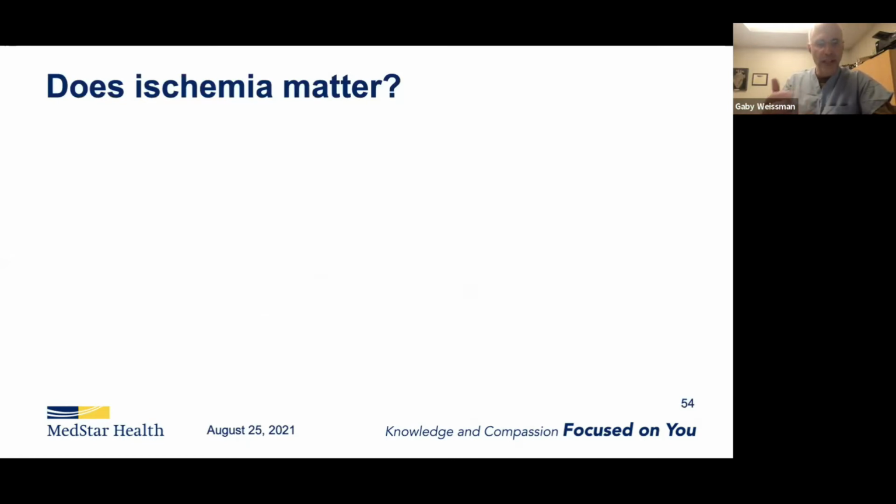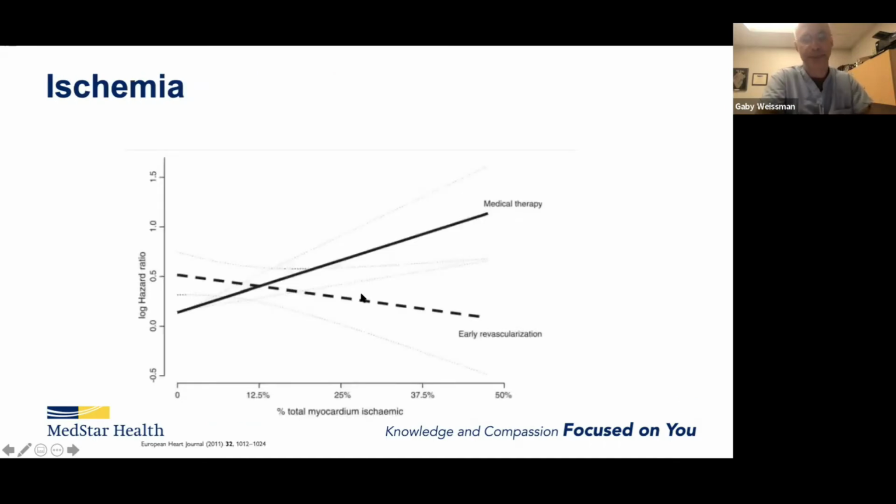So those are the two trials that looked at, well, which strategy should I do first? If somebody comes to me with chest pain or an anginal equivalent of one sort or another, should I pick stress testing? Should I pick a CT? I think that the data there suggests the CT may be superior. It's not 100% clear since you have two trials that show you slightly different things, but it's not that stress testing is bad, right? In the PROMISE trial, stress testing was just fine. So you could really go with either if you wanted to. And again, we'll go down at least my pathway a little bit later on.